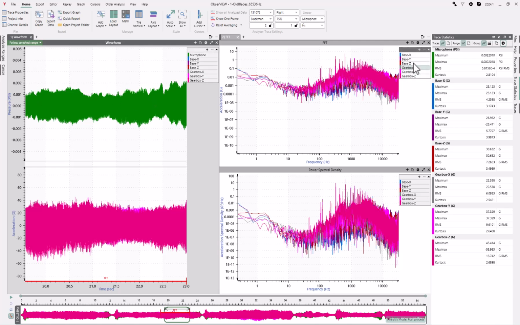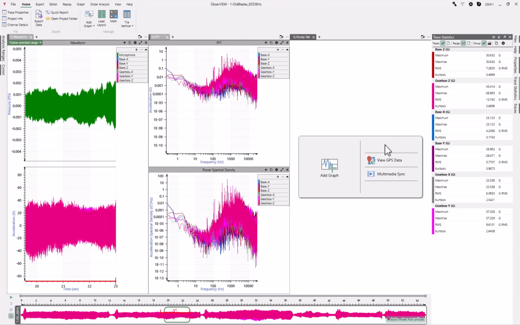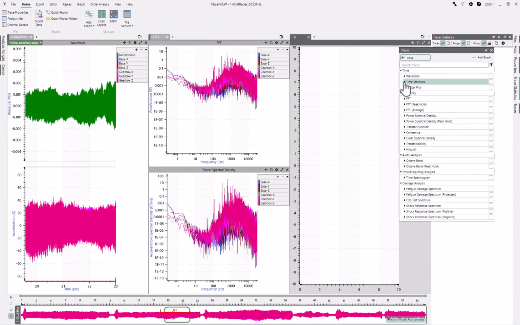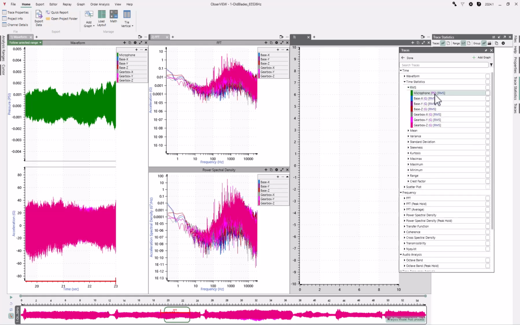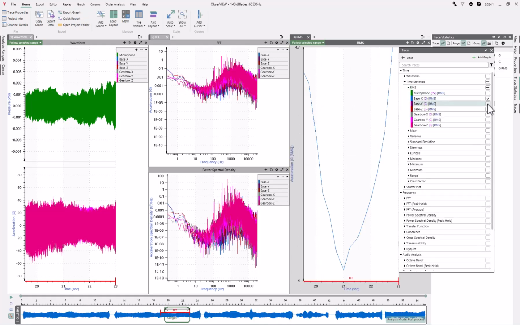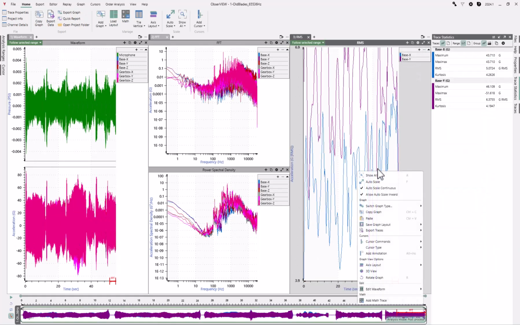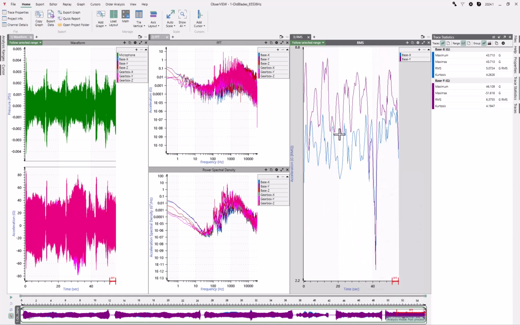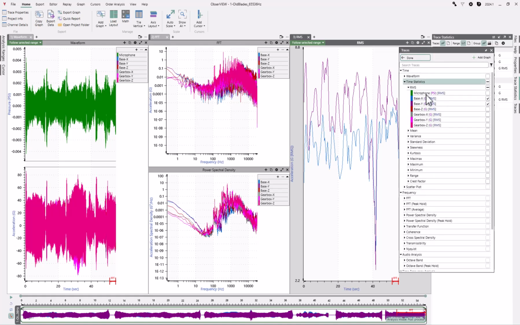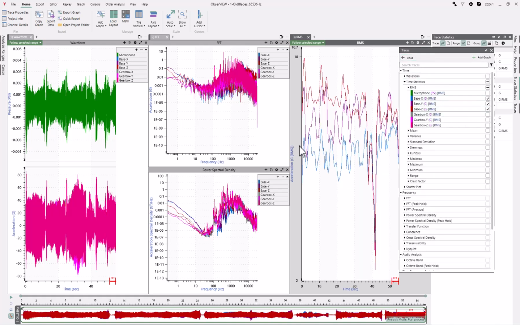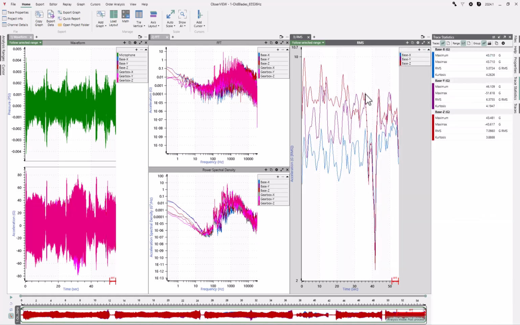And then, like I said, we have also added time statistics, where I can create an RMS time history graph for this entire file. And so here's RMS time history of base X, base Y. I might want to add base Z. So there's my 3 channels.